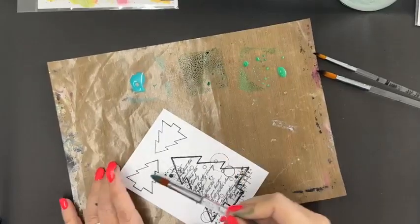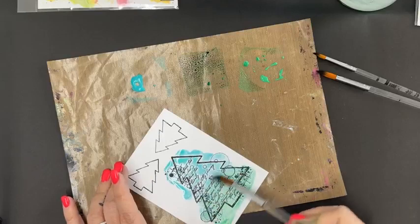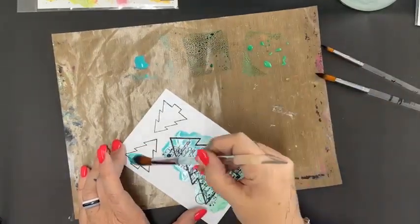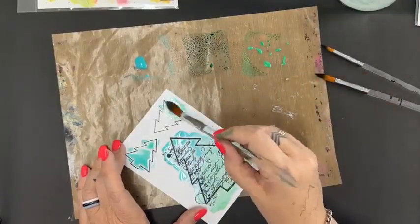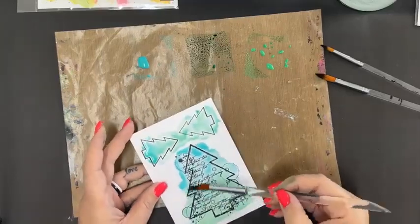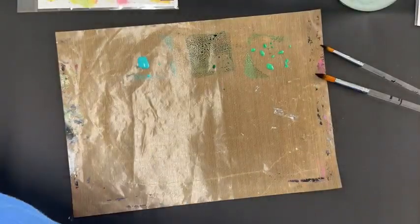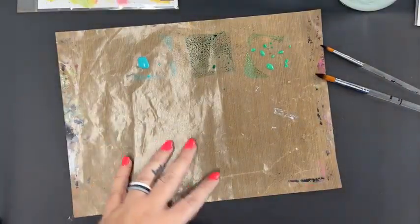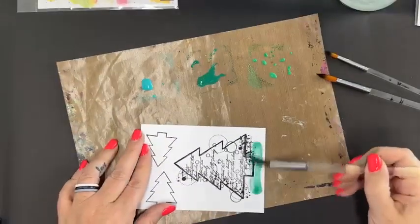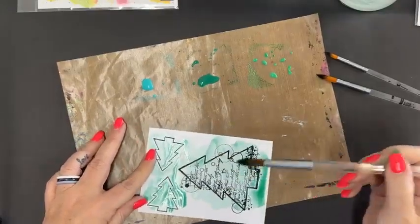This one is the peacock feathers. I thought I'll blue things up a bit. Blue things up. There we go. A bit more subtle. Okay. Nice and simple. Pop that aside to dry. And then this darker one here. Okay, again, straight over the top, nice and loose, keeping it really, really simple.